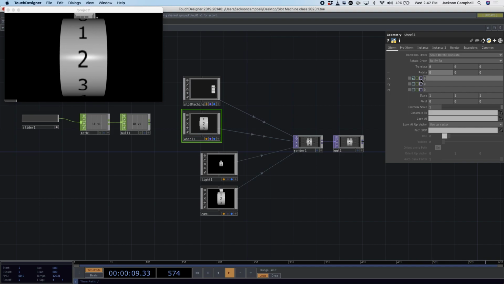Now I can try to figure out what rotation I need to set this back to 0. So let's see. What if I had a negative 30 degrees? No, that went the wrong way. Okay, so let's say positive 30 degrees. Oh, that's 1. Let's try 72, as he said. That looks pretty good. So adding 72 degrees to it will make 0 be 0. Let's go back into your expression here.